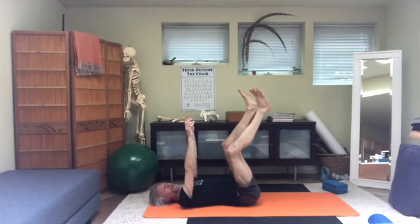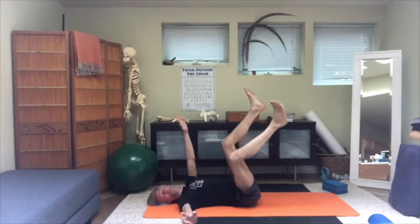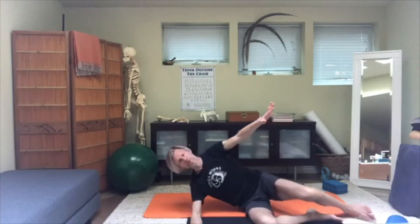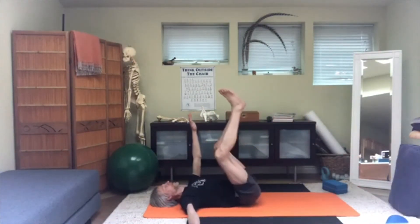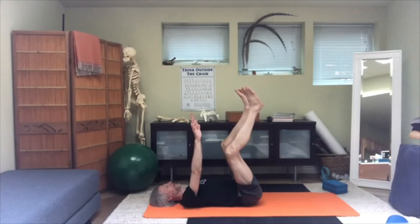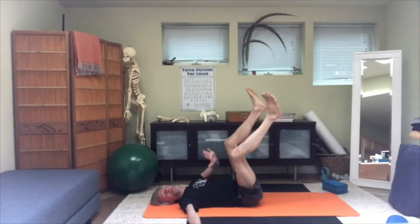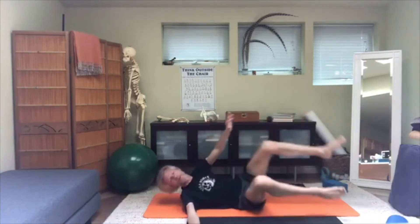Look to your right again, bring the right arm down, and come up into side sitting on the right. Feel in that transition how you're lifting your rib cage up and anchoring through your hip. When coming down, go elbow and forearm first — then, keeping the ribs supported, go directly onto the back of the shoulder and then onto your back. When reversing: get the arm in place, don't spend time on the rib cage — quickly get onto the hip so you can pull the ribs up and really anchor through that hip. Repeat that a couple more times on the right.